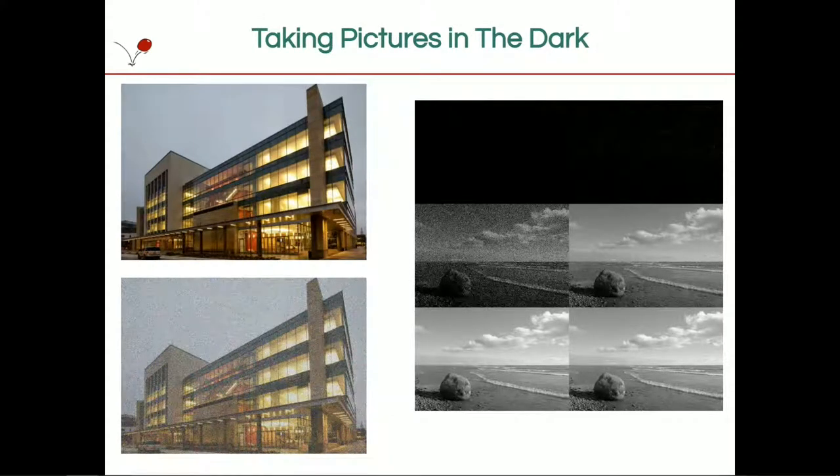The reason that we need to do a lot of computation on our images in single particle cryo-EM is that our images are really, really bad. And the reason our images are really, really bad is that our samples are very, very radiation sensitive to the electrons we use to look at them. As you use electrons in an electron microscope to image your sample, you essentially melt your sample. You completely blow it up.